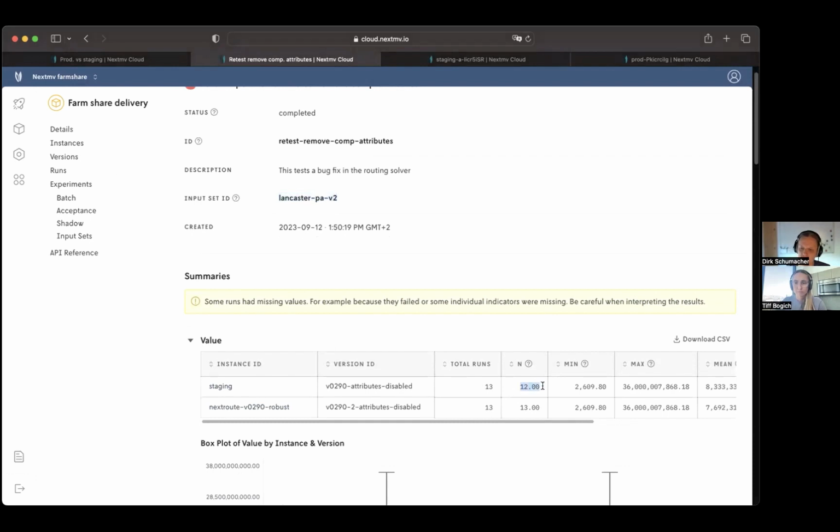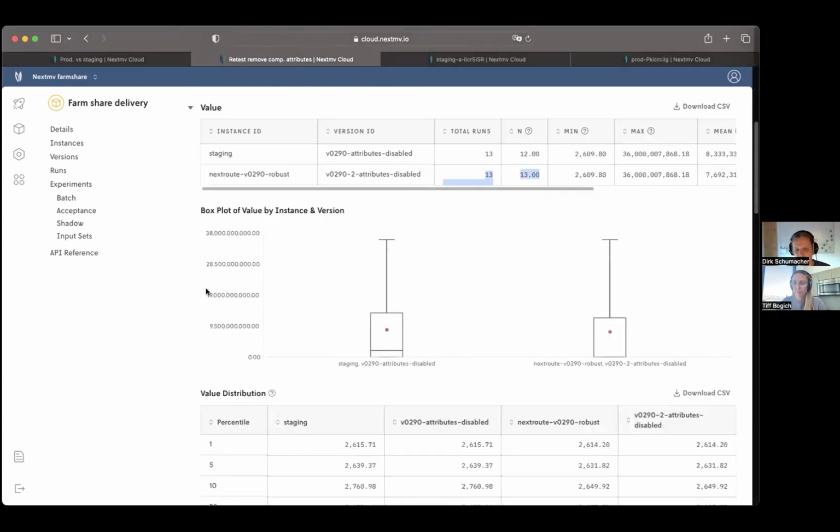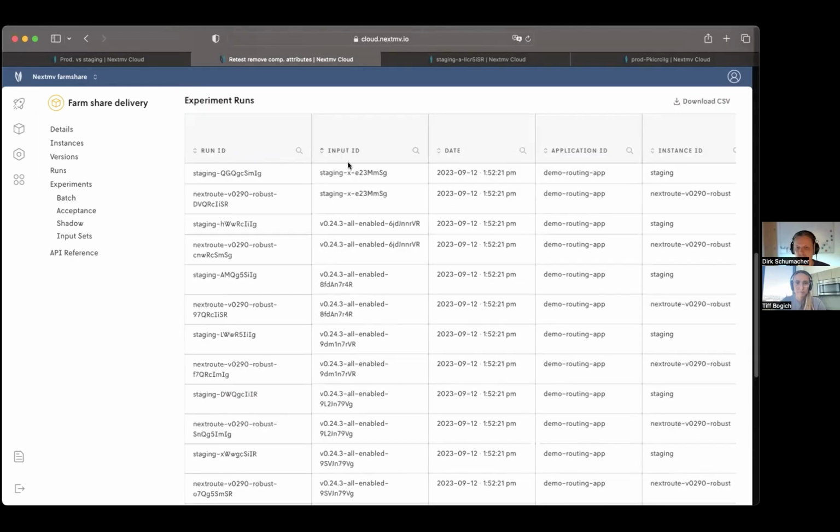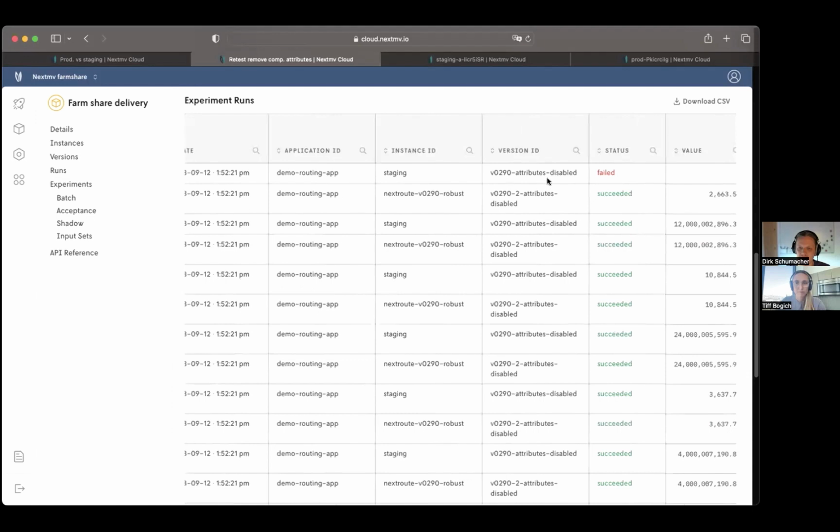And as we can see, it failed with the old one as expected, but the new one works fine. And that apart, the performance seems to be equal. And we can also scroll down, sort by input ID, and you can see, okay, I probably fixed the bug here. It looks good to me.